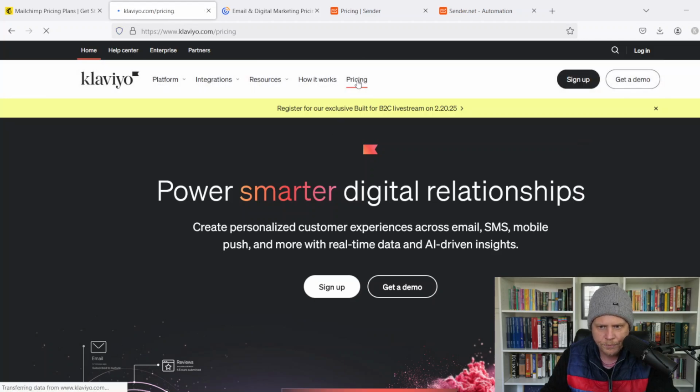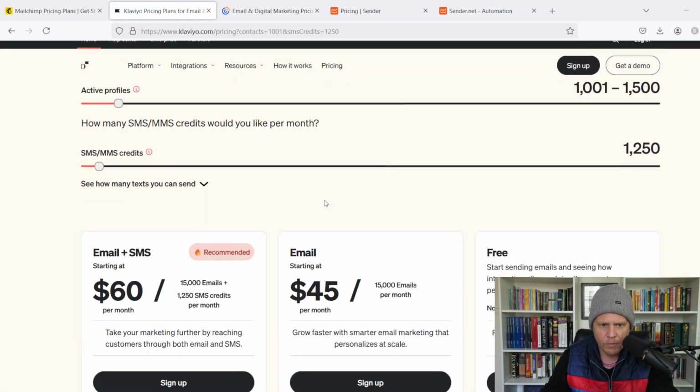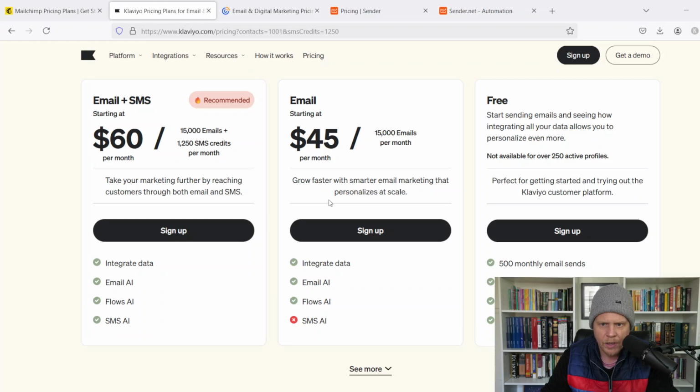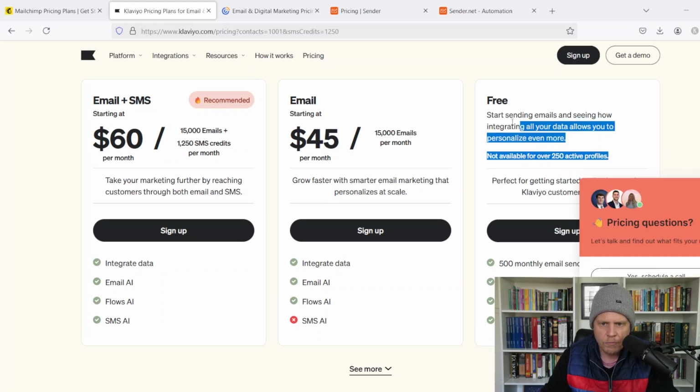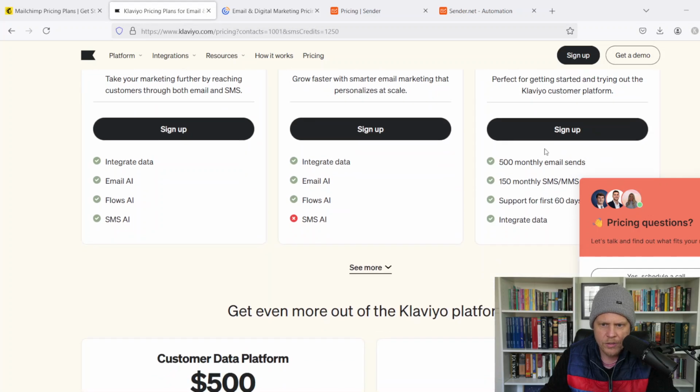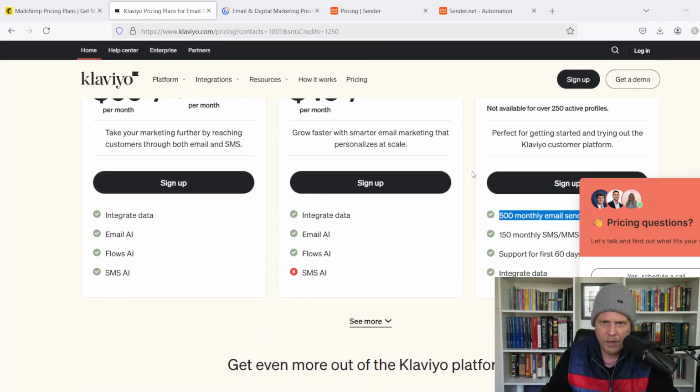Their pricing, again, the problem with this one for authors is that it's pretty high. They do have a free option, which is awesome, right? But if you have over 250 active profiles, then this is not going to work for you. And you can only send 500 monthly emails. So let's say you did have 250 contacts. That's the number of people who are on your list, right?